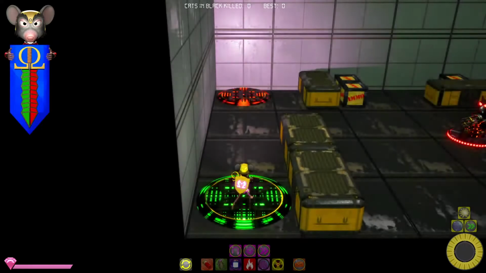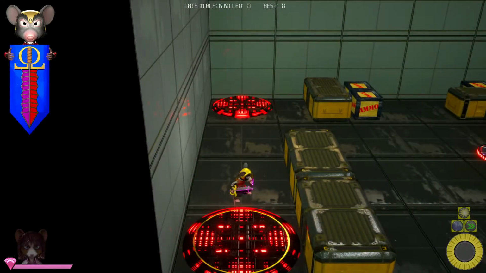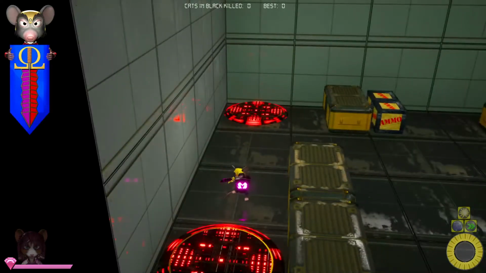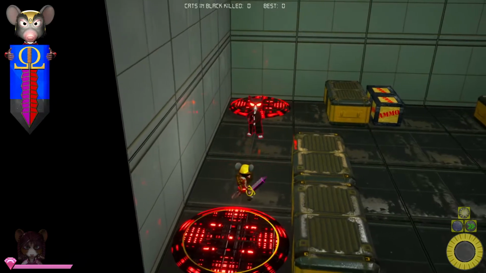Another thing that I noticed when I saw someone else streaming the game is that they never use their shield. So the right joystick, all you have to do is hold in the direction you want to block. So left joystick move, right joystick block. Right trigger, you hold to swing your sword.